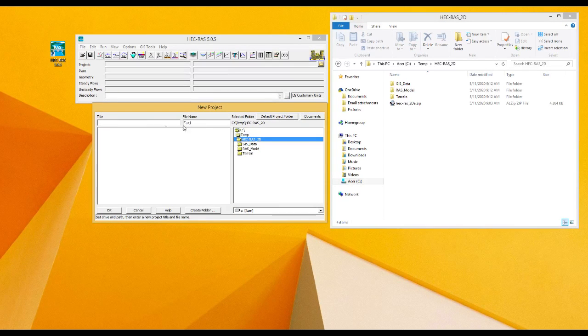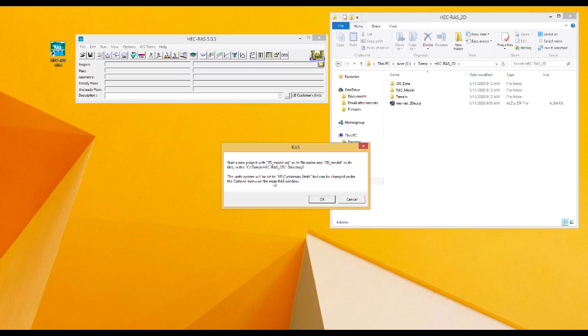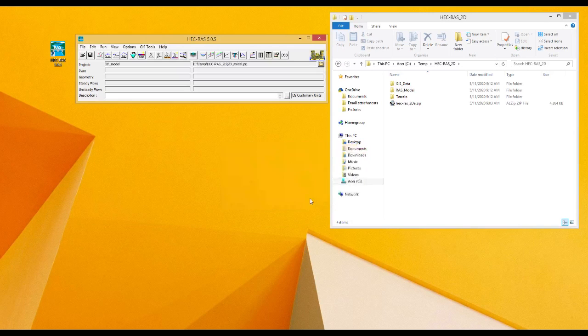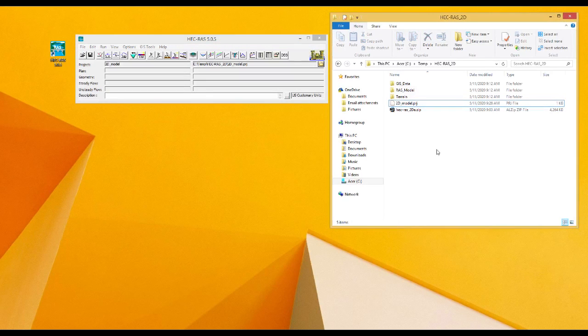In here, I will create my project file with the name 2D model. Okay, and then click OK. You can find this kind of unit system dialog, so you just click OK. After that, you can find the project name is created here in my working directory with the extension of PRJ.